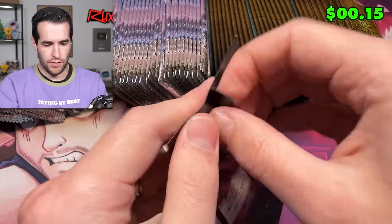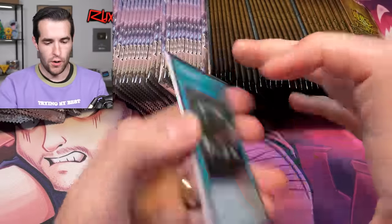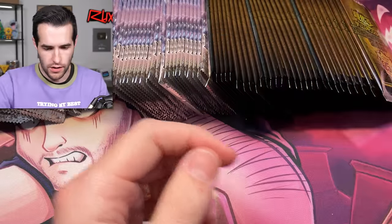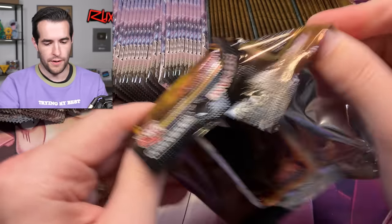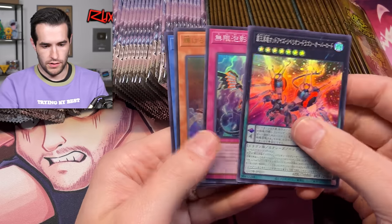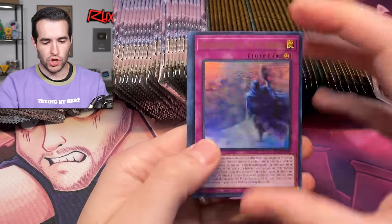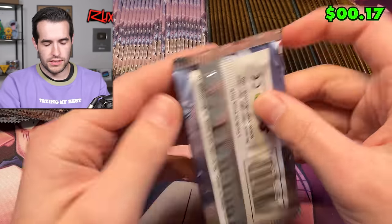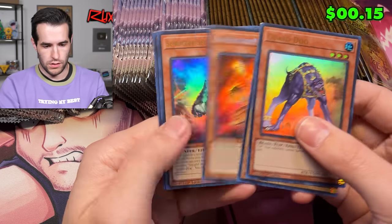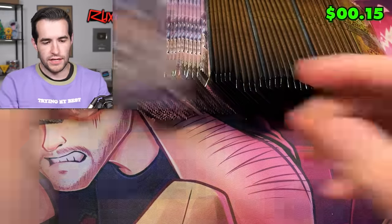First Japanese pack of this batch — let's see if we can get a QCR. Not that time. Let's try another one — we have a couple more token packs to open. Illusion of Chaos, very cool. Battles of Legend Terminal Revenge: we have a Virtual Beast, very nice. Can we get Sprite Blue? Yeah, that's pretty good — it's a nice card. Magia time is really what we want. Look, we pulled one today — one Japanese Magia.